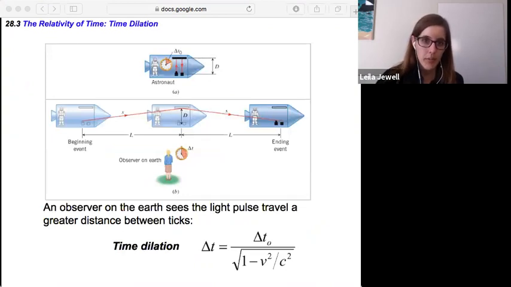Now we could set this experiment up where we set up this light clock on a spaceship with an astronaut, where the astronaut can measure the time it takes for the light to travel up to the mirror and back down to the detector, where it's going this distance d but twice, so 2d. And so the astronaut could measure some time that that would take delta t naught or delta t zero.